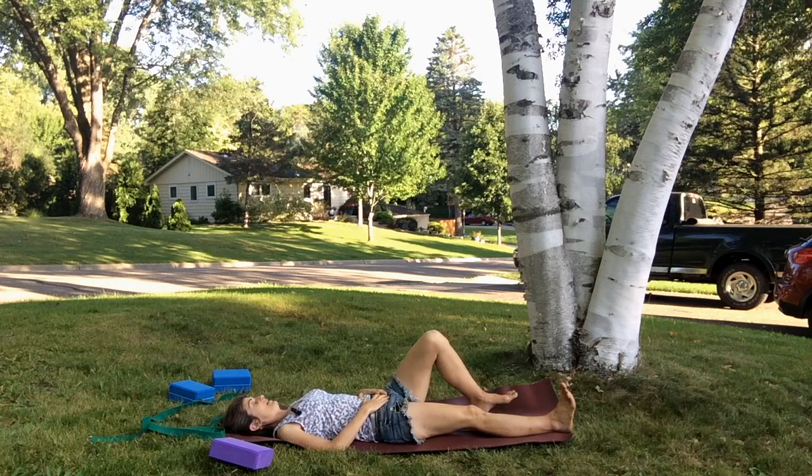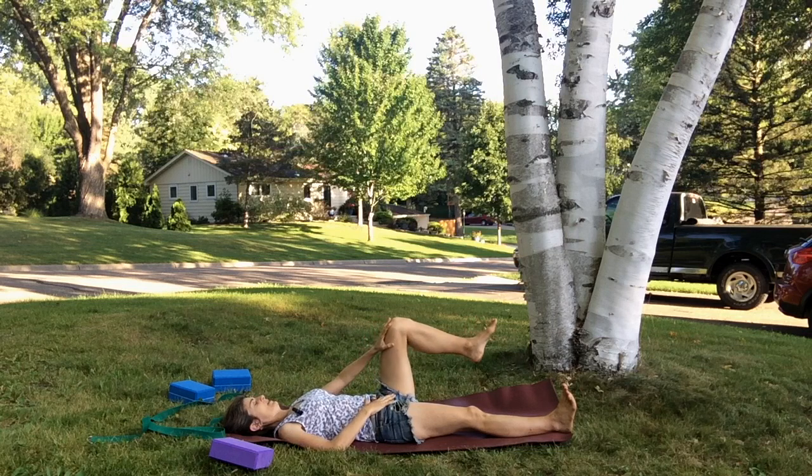Now let's come to the left side. So bend the left knee, left hand on the knee, gentle circle. Right hand stays on the pelvis. So now as you're circling the thigh, encouraging a sense of stability in the pelvis, you can take your right hand onto the pelvis to help with that stability, to remind you. And then switch directions.